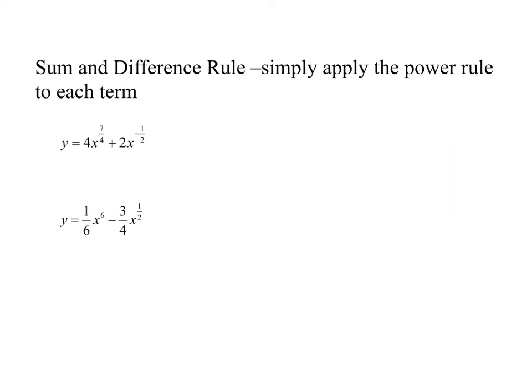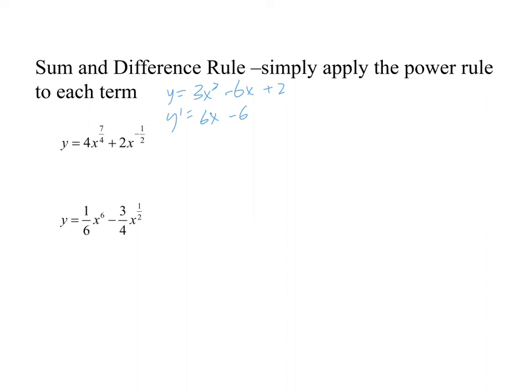So let's try this a couple more times, but let's apply it when we add or subtract. We've only had one term so far. What's nice about the power rule is it doesn't matter how many terms. If we're just adding or subtracting, we just basically apply it to each one. So if I gave you something like 3x squared minus 6x plus 2, our derivative would be, power rule on the first one would give you 6x. The next one, bring the 1 down, would give you negative 6, x to the 0, which we don't need to write.